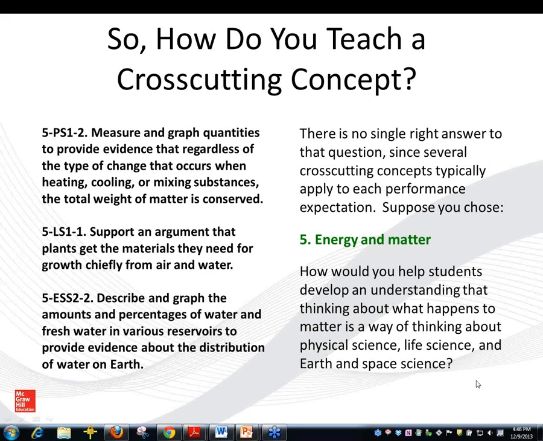So what I would do at this stage is, as I was planning my 5th grade curriculum, if I were teaching the 5th grade, I would, at the beginning of the year, think about all the things I need to teach. And I would pick 2, at most 3 cross-cutting concepts that I would teach during the year. And I would wait until I've taught it in at least 2 contexts to bring it up.